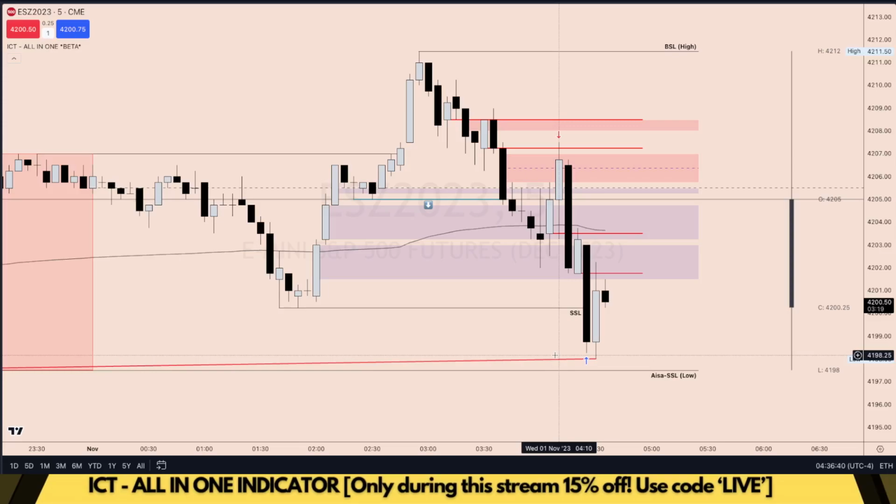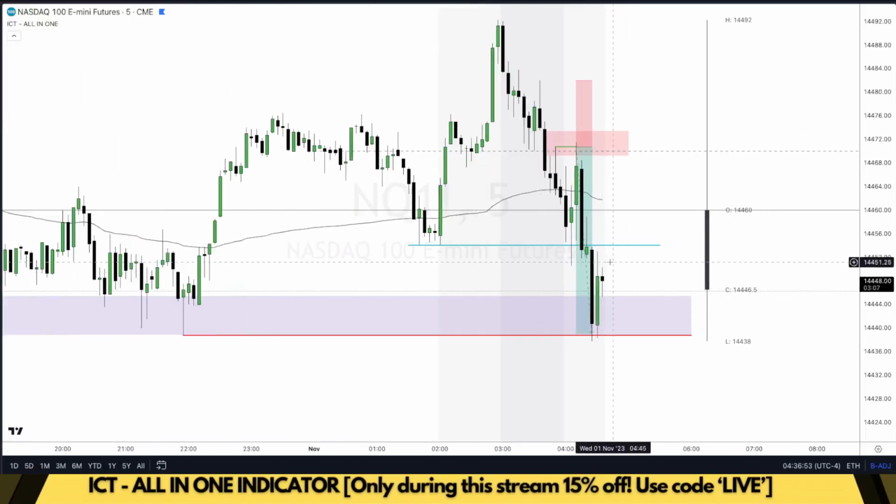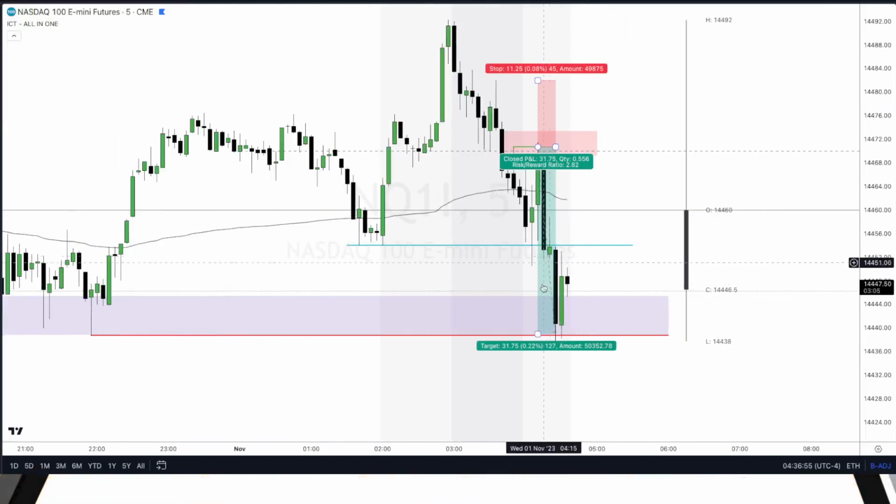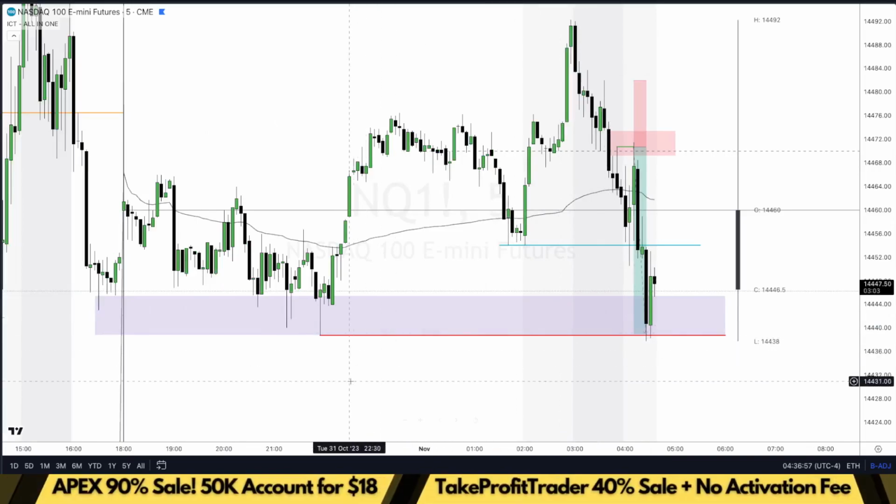We hit the order block, we reject it, and we open up with a new bearish candle. Let's see if we get that continuation. Take a look at NQ. NQ rebalanced the candle, took sell side, but bounced off our support level. Trade some support and resistance now.